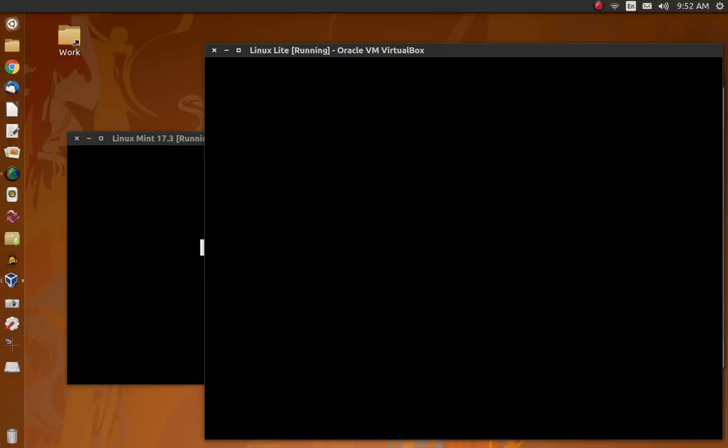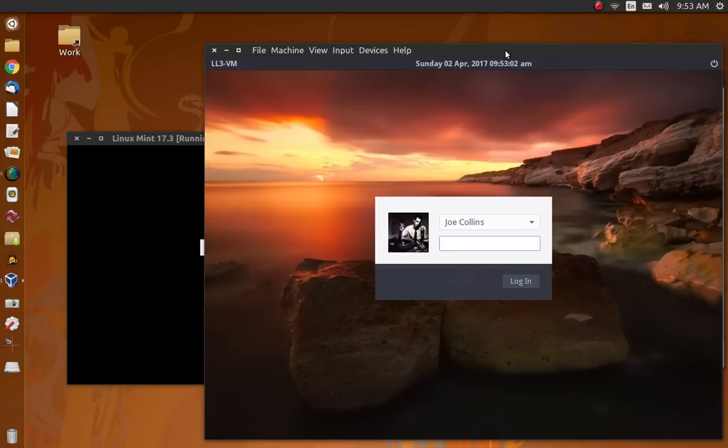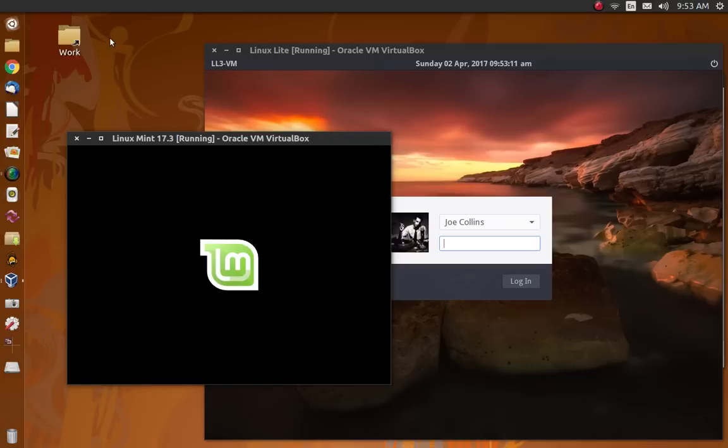So if you want to open a bunch of machines at the same time, you might want to consider putting everything on a separate hard drive. Now for me, I really don't want the overhead of having to deal with a separate hard drive right now on this system. So what I am doing is just using the VM folder that's in the OneDrive that's got the entire system on it. You see, Linux Mint hasn't even booted yet.